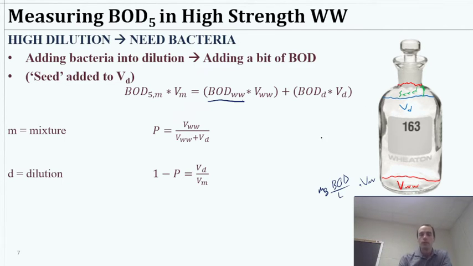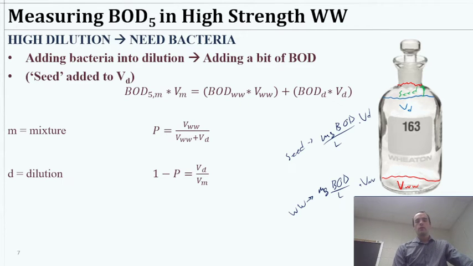And so we'll do the same thing for the VD, milligrams BOD coming from the seed per liter times the volume. Gives us the net total. So right, that's what this equation up here is telling us. We have the total BOD in the volume is equal to the BOD from the wastewater plus the BOD in the dilution water. Okay, so very straightforward there, but I just want to be kind of elaborate to show you we're going to take this equation and solve for BOD of the wastewater because that's ultimately what we want to know, right? We can observe with our experiment this guy.